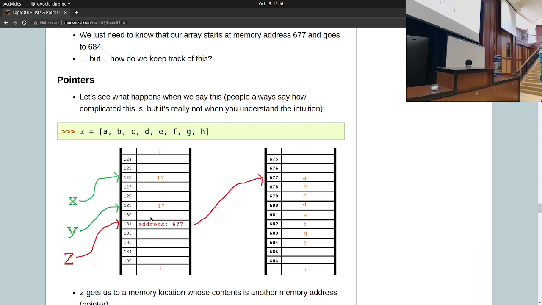I'm curious, how does it know when to stop? How do you mean? How does it know when to stop the list of the array? Do you know the address that's put in Z, or only the starting address? How does it know when it's done? Well, it depends on the programming language. This is a far more complex question than you probably realize.